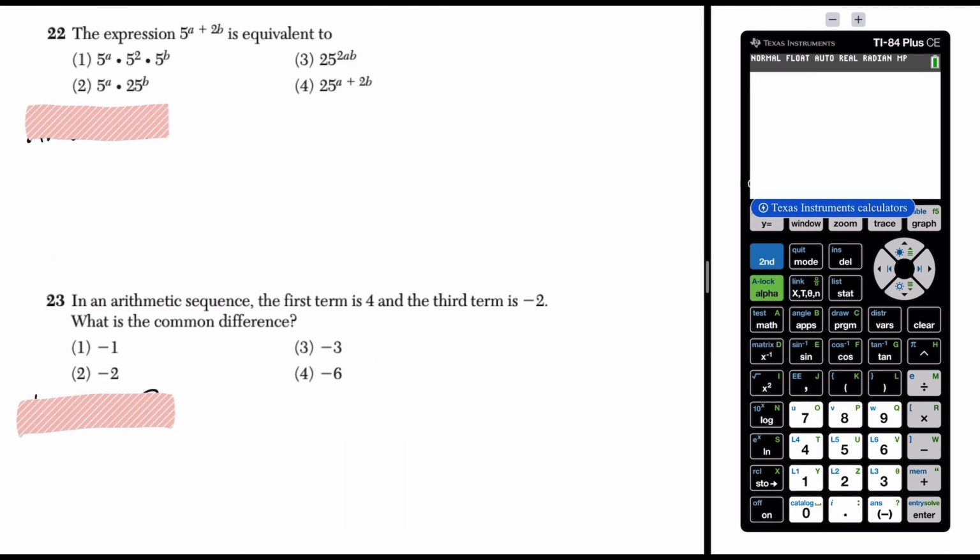Almost done with multiple choice, 3 more to go. So let's look at 22 and 23. The answers are 2 and 3. Check with your answers and stay on if you need the full breakdown. So when I first saw this problem, I tried to think for a second, how would I get as a final answer 5a plus 2b? And this is one where you're going to have to think backwards.